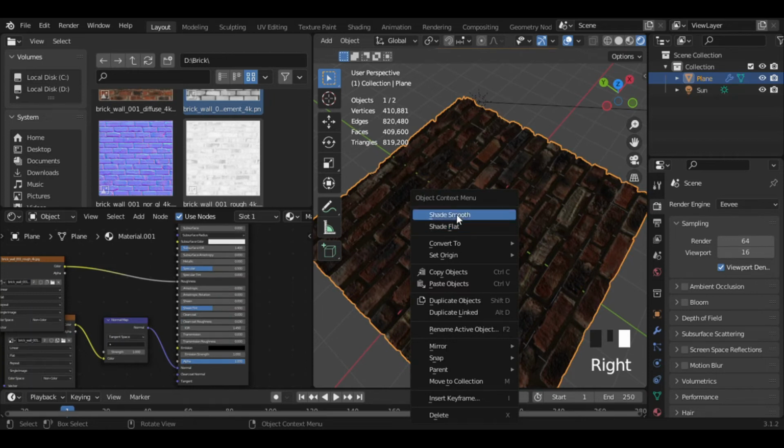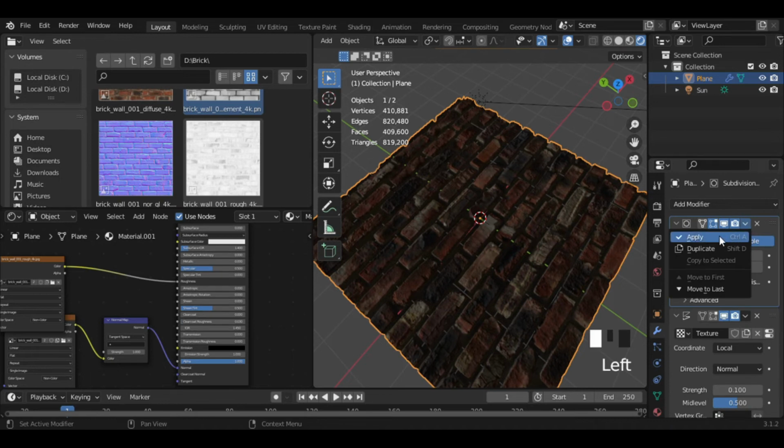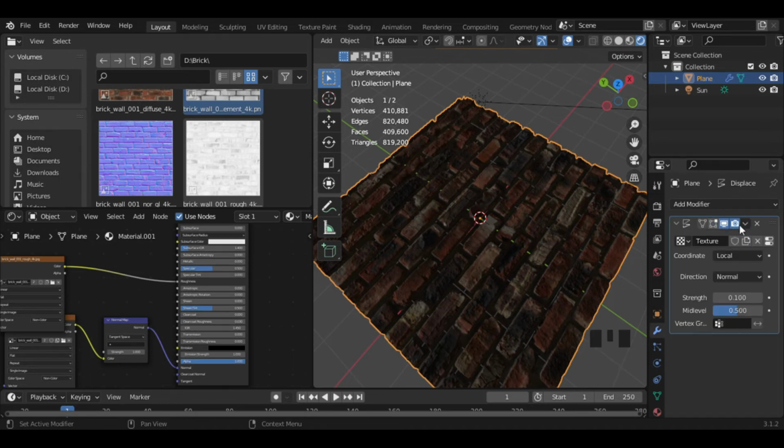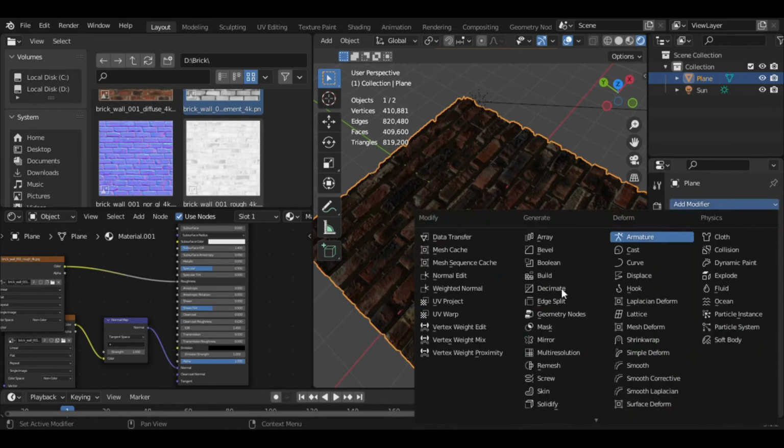But the problem with this method is that you have to throw so many faces and so many vertices for the detail you want to achieve. Now to fix this, I have an idea. First I will apply the subdivision modifier, then also apply the displace modifier. Now I will add the decimate modifier.